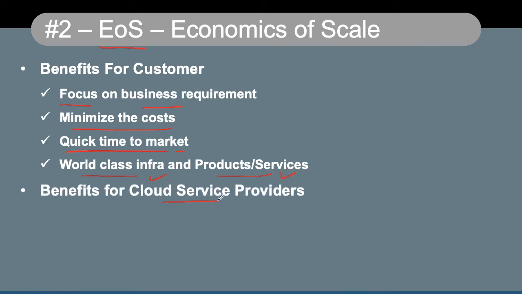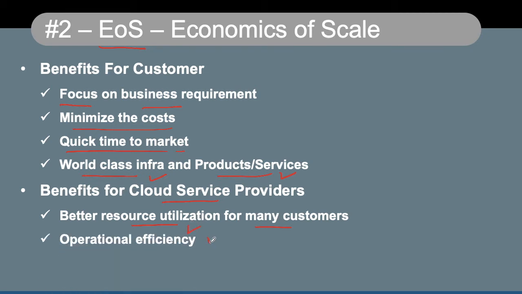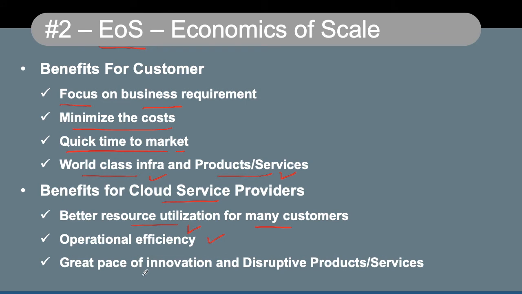Benefits for the cloud service provider. Better resource utilization, because millions of customers are using their resources, so they are utilized in a better way. Operational efficiency, because they have a lot of resources to manage, they have to bring in operational efficiency. And a great pace of innovation and disruptive products and services, because they have a lot of customers and a lot of demands from different customers, which increases their pace of innovation and brings in disruptive products and services.